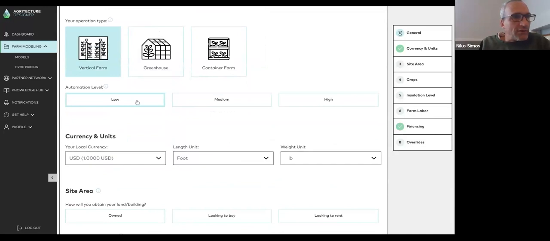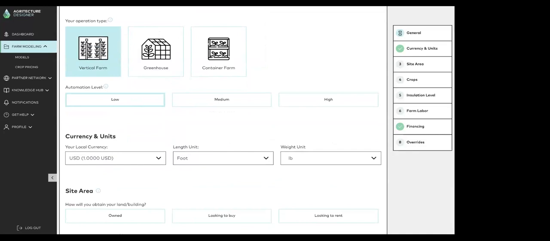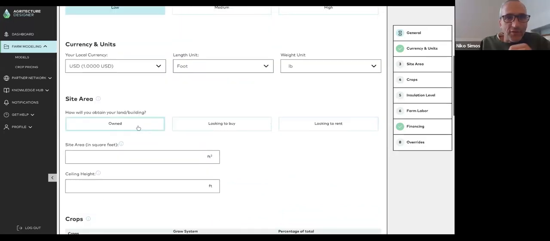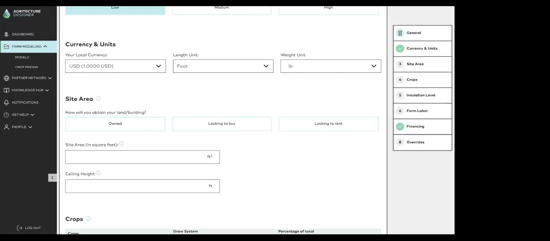Are you looking to do a small one-person operation, or do you want to go large? Yeah, to scale. Start with, yes. Okay. Do you have a space already, a building that you're going to use, or are you looking to buy or rent something? Yeah, it's going to be a sort of abandoned barn. Okay.